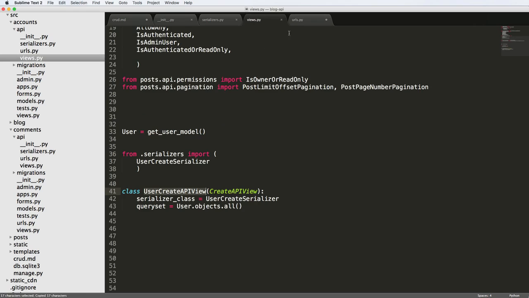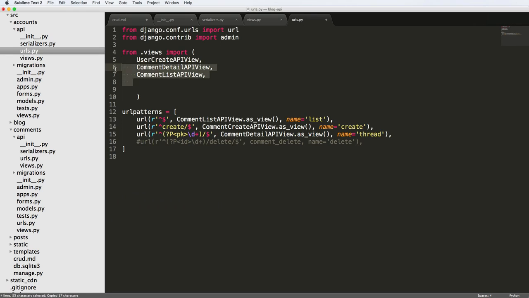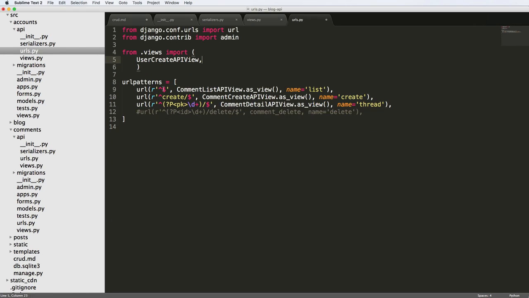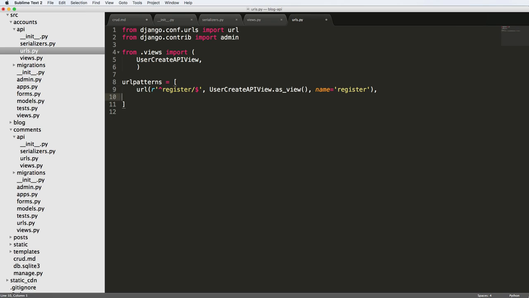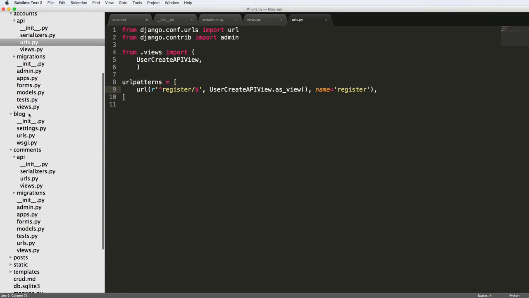Grab the view that we're going to be using, so from .views, import that. And in here, I'm just going to say register. I'm going to call it register. So instead of create, it's register. It technically is still a create view, but from a user standpoint or API standpoint, register makes more sense than create. Usually that's what it's called. It's not called create a user, it's called register a user. Okay, cool. So now that we've got this, let's go ahead and wrap these URLs into our main project's URLs.